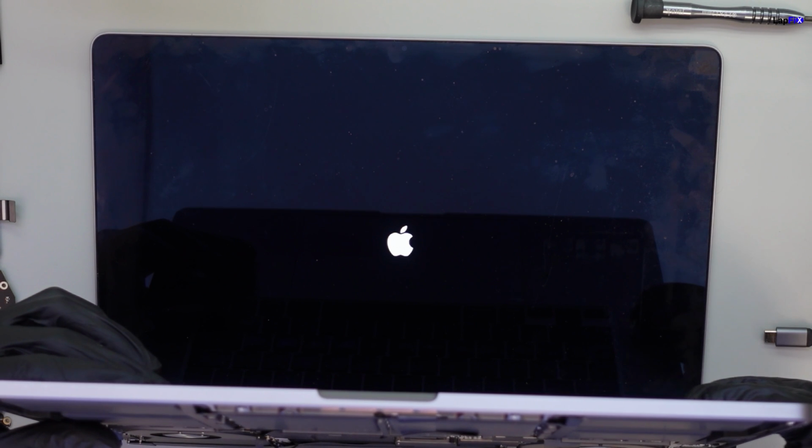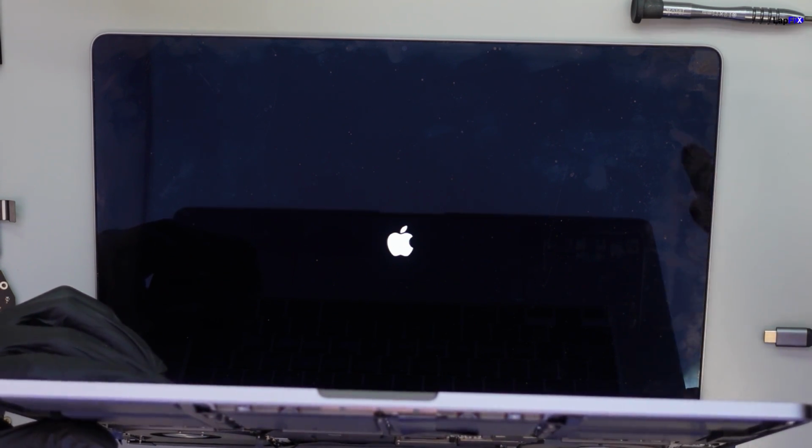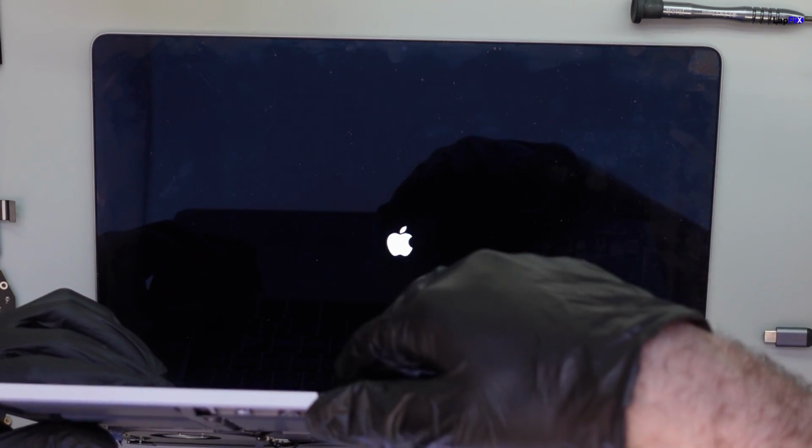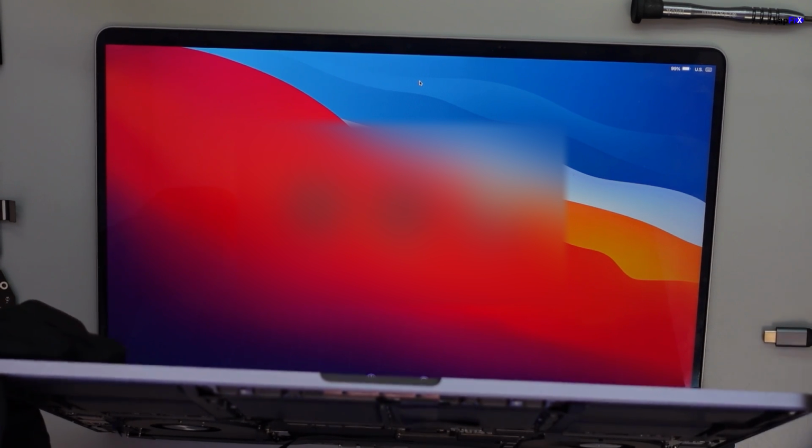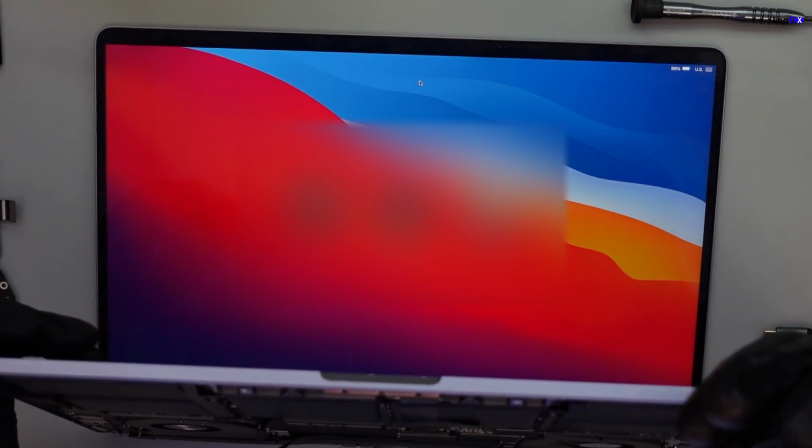But when we plug it back in and turn it on, it comes on very quickly, and you also see there is an Apple logo there. So everything looks to be pretty good. And the trackpad, yeah, there you go. Trackpad looks good, the keyboard's fine, and so on. So you saw the trackpad, yep, looks good. So everything looks fine there. And that's about it. So we'll replace that sensor. That's not going to be too fun.